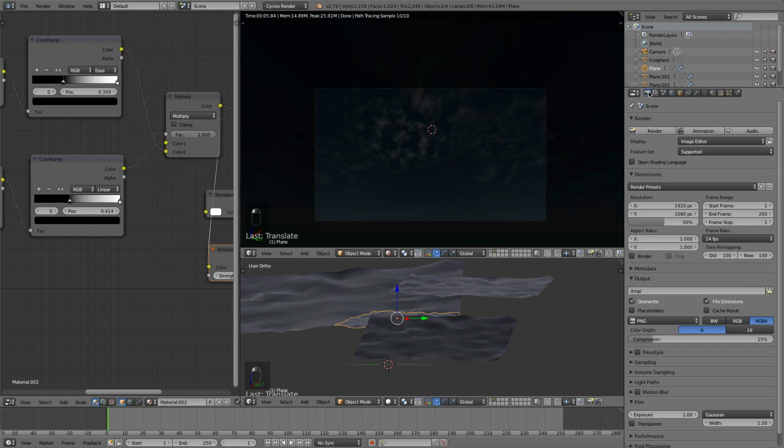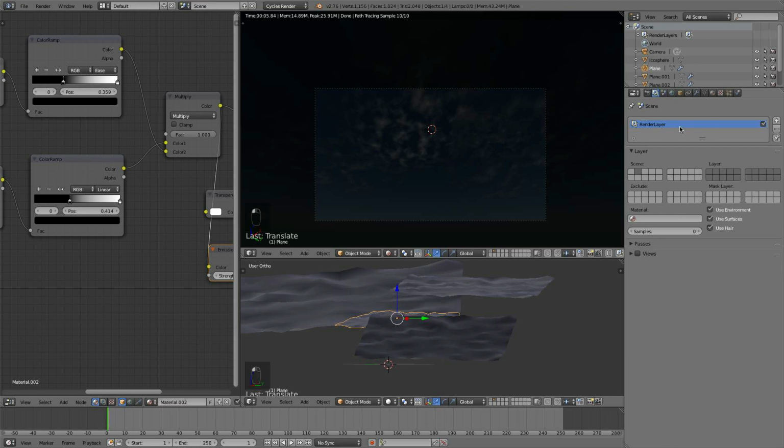So to do that, I'm going to go to my render layers. Now render layers are super powerful and super fun, and as soon as you understand them, you can't stop using them. So render layers, I'm going to use two of them, so just hit that plus there, and the first layer will be called stars, and the second layer we can call clouds. Now to set it up to use the stars and the clouds, I'm just going to say stars are going to be this layer here because they are on layer 1, and then choose clouds, and you can see right now everything is selected. I want it to just be that layer there.